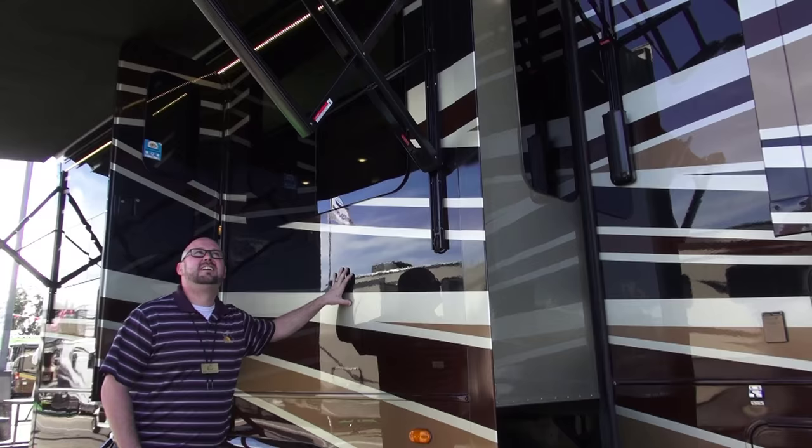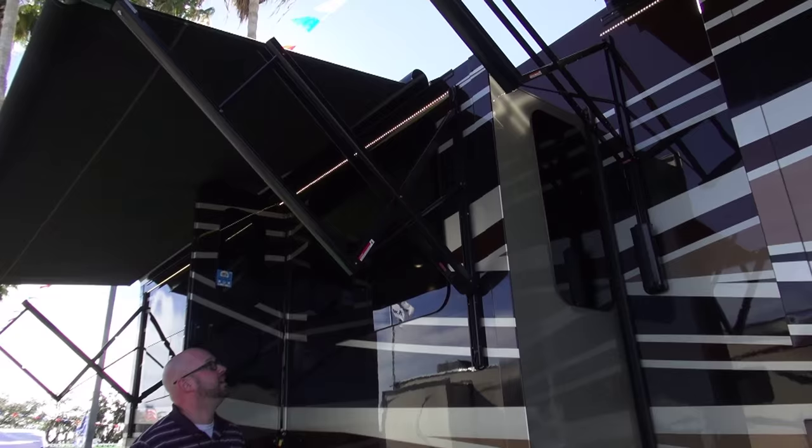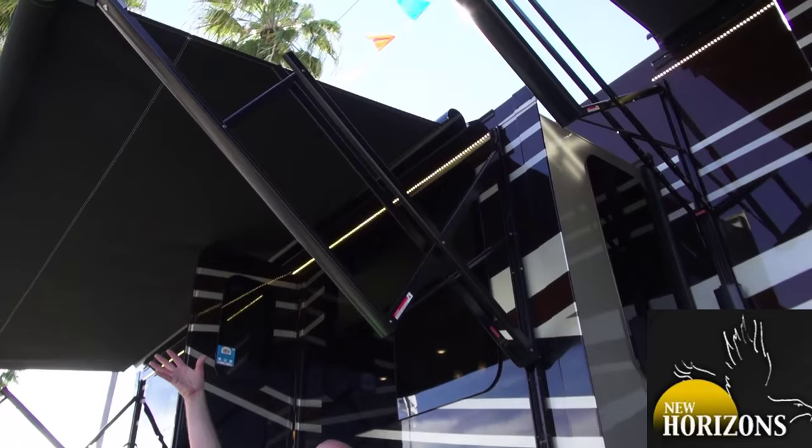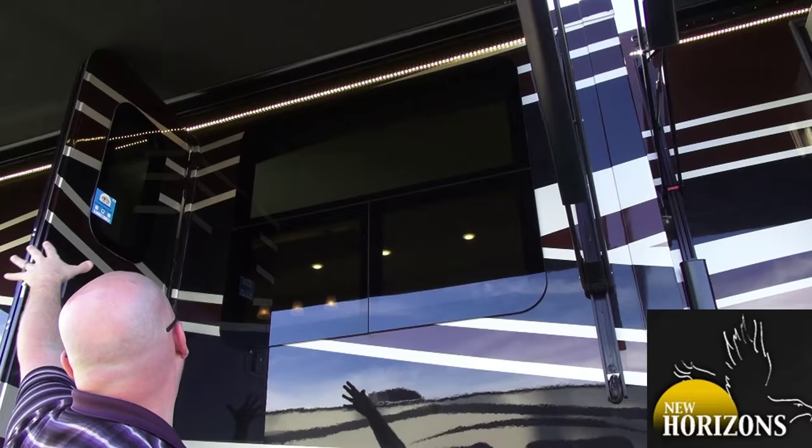Okay, our awnings on the Summit are electric awnings, the Carefree Traveler. We can upgrade these to the Eclipse with the automatic retracting features if you'd like. New for this year, we've taken the awning light out of the awning mechanism itself and mounted it to our sidewall, so it's usable whether the awning is out or in to be a nice patio light for you. So you notice this strip light here, and also up on this room as well.